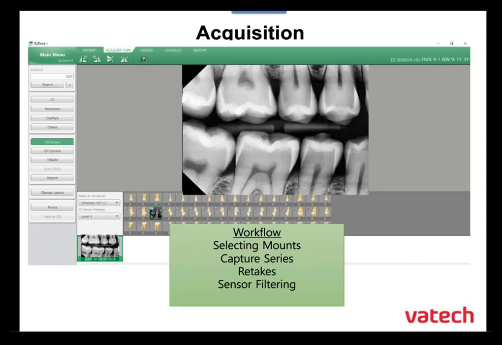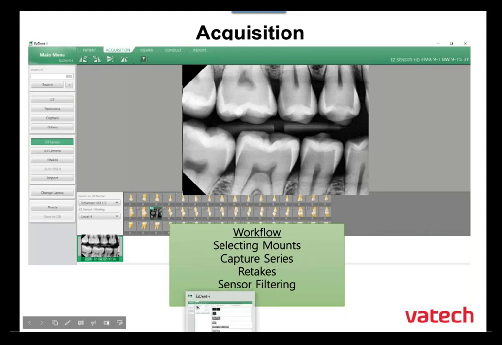Actually going to capture a series of x-rays. I'm going to also demo that 4-bite-wing 2PA series. And then look at doing retakes. We get a lot of questions of, I'm mid-series on my 18 FMX and I need to do a retake. How do I do that? And then also some sensor filtering of getting a higher contrast or a softer image per the doctor's liking. So I'm going to look at some of those things.